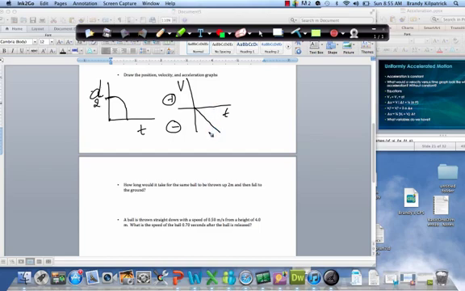It is below the time axis because it's negative, because the slope here is negative, and it will be linear because we have a constant acceleration. So a linear line means the slope will be the same at every single point, and it should be because our acceleration is going to be constant.